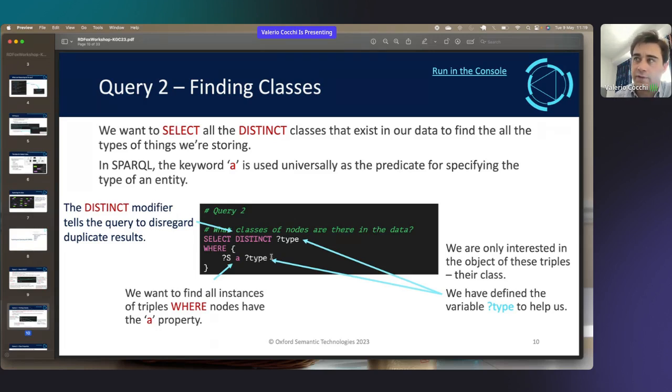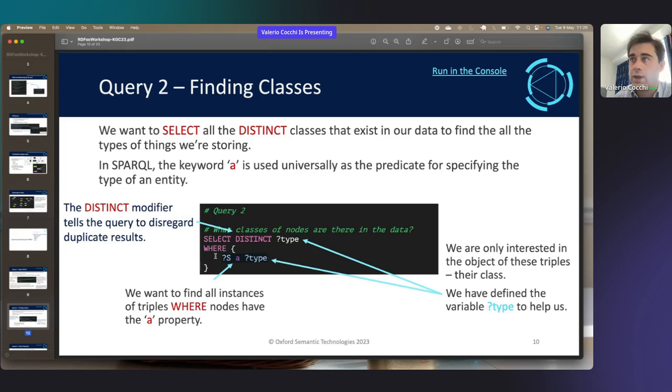In this case, because the middle element of the triple, called the predicate, doesn't have a question mark before it, we know that it's an IRI. So we don't want to just match everything. We just want to match all the triples that assign something to a class.